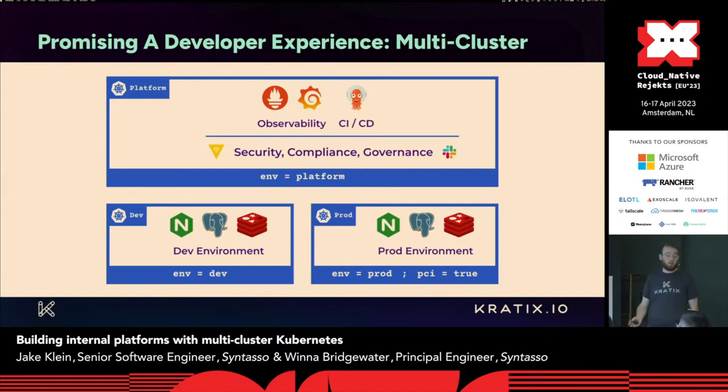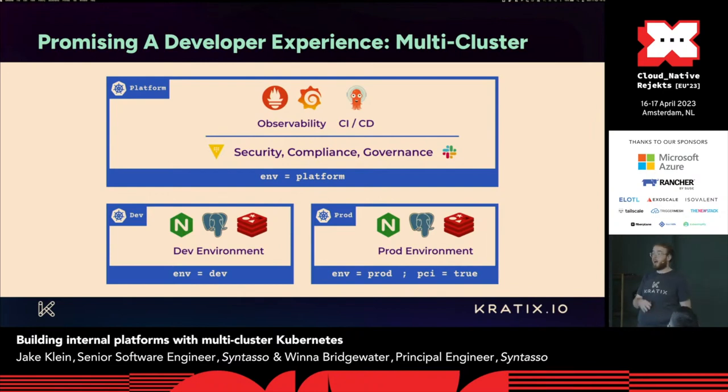And what happens is, like I mentioned earlier, when a pipeline fires off, it's the pipeline's opportunity to decide, based upon the inputs, where should I schedule this workload? So it could be that your resource request says it as an argument, like dev or prod, in which case, when I output these resources, I'm going to tell Kratix to only schedule it to clusters labeled dev or labeled prod. It could also be much lower level.